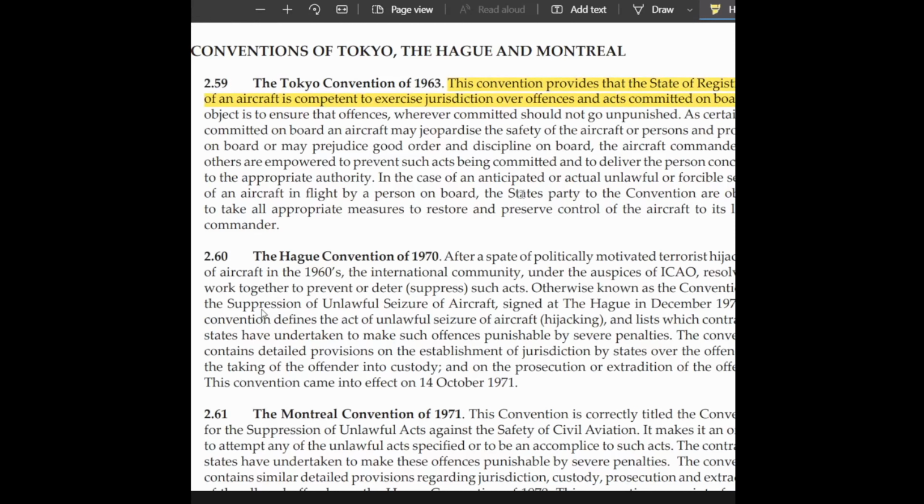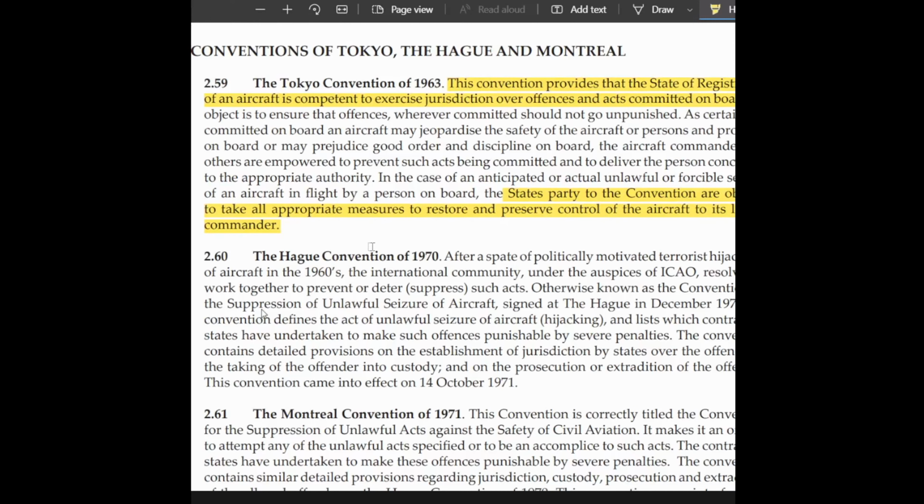On board means when the flight is in the air. There is a rule because of the Tokyo Convention and the other following conventions. Once the aircraft takes off, the captain is the main person in charge. Leader.